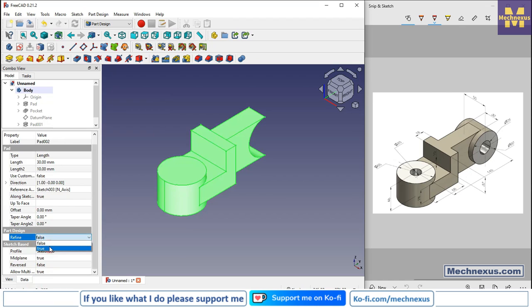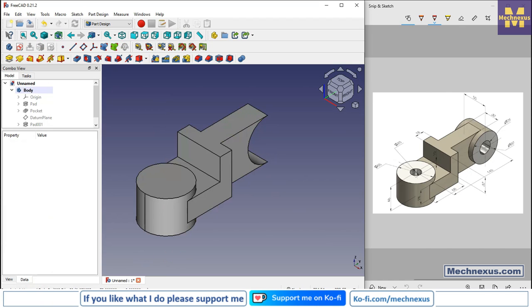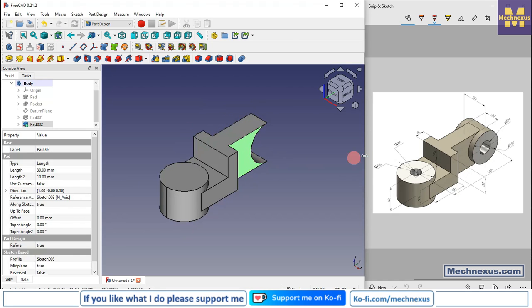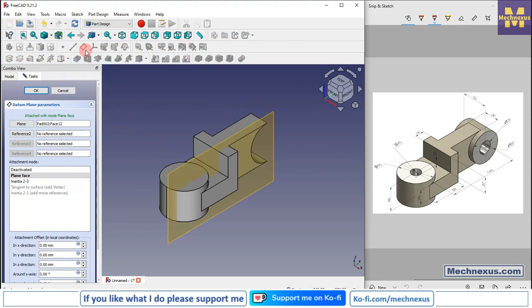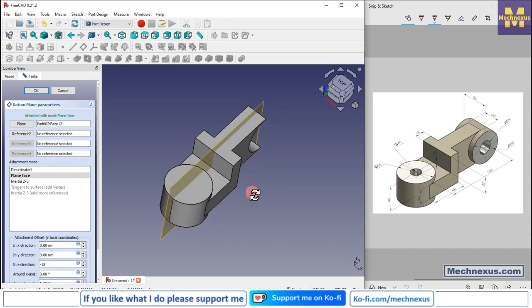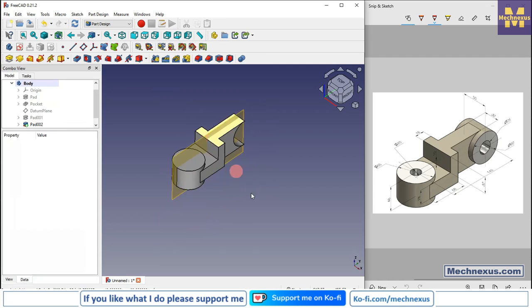So the refine, set it true, and now we will insert one more datum plane at a distance of 15 mm. So select the face, click on the datum plane, and in the Z direction provide the 15 mm and set it -15. So we have the mid plane. We will close it.